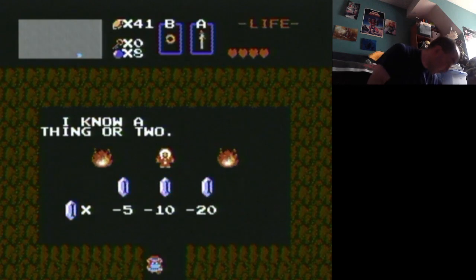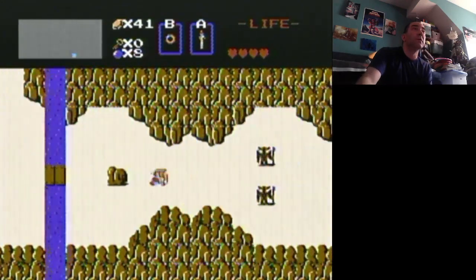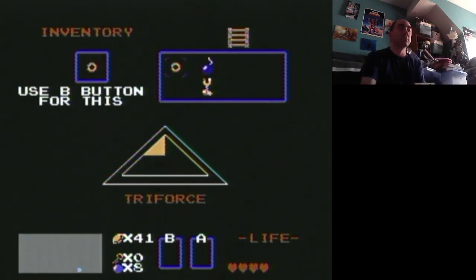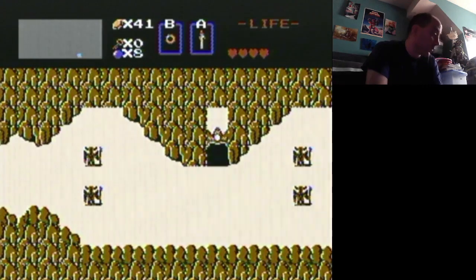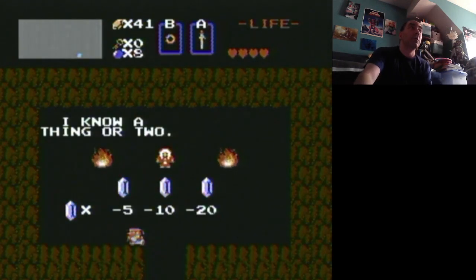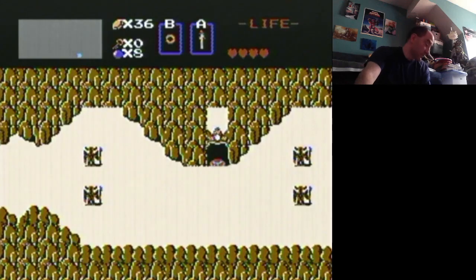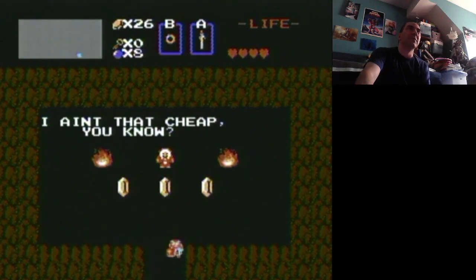I know a thing or two. Okay. That was... Okay, that was two to the right. Alright, so right now, there's not much I particularly need my money for, so I'm okay with it. Ain't that cheap, you know? Alright, that's fine. Ain't that cheap, you know? Alright.